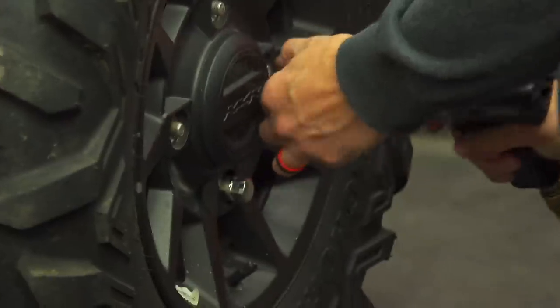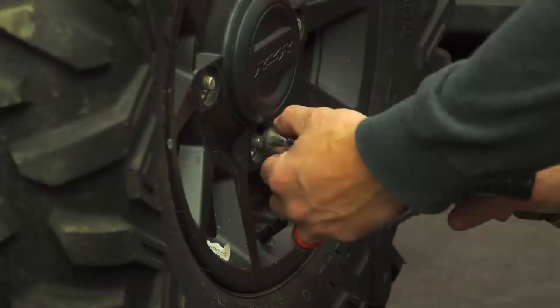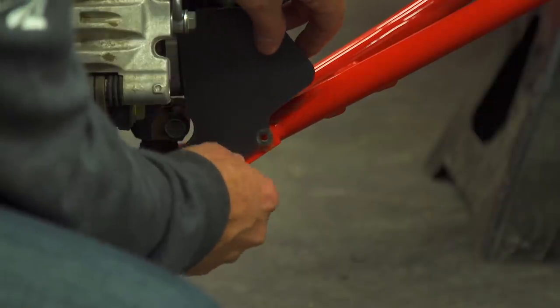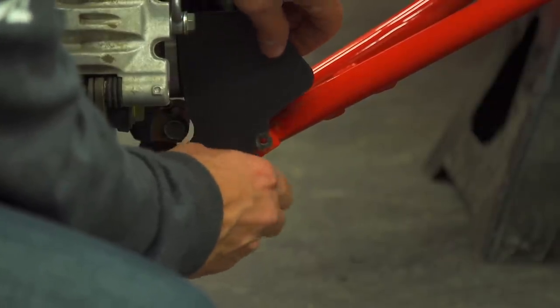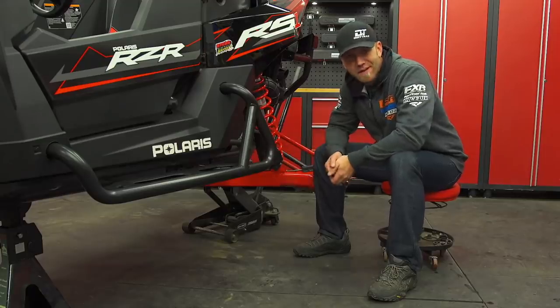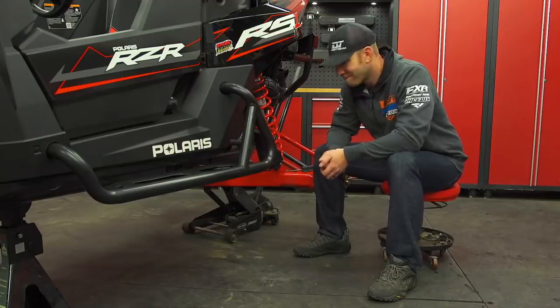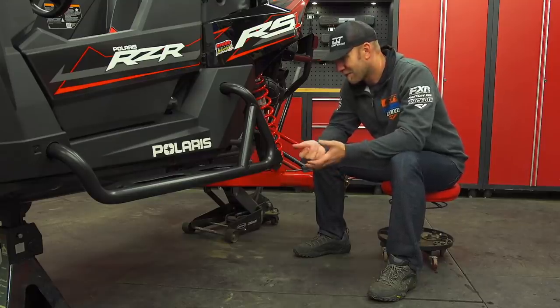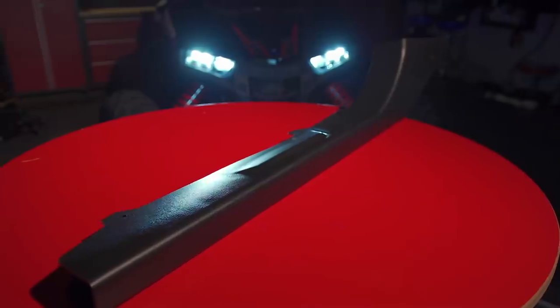In the world of skid plates, you have many different options. Aluminum, steel, or the newest rage, UHMW or HMW, which stands for high molecular weight or ultra high molecular weight. Or in simple terms, really hard to puncture plastic. The trailing arms on any sports side-by-side or single-seater like the RS1 are really exposed, and they're in the perfect spot to take a beating. So pretty much, this is where I'm gonna start.